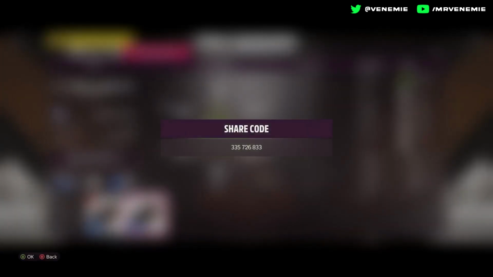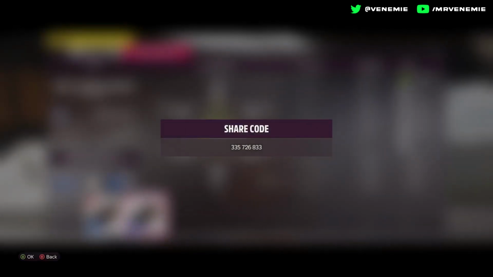The share code is 335726833. Now, I'm not saying it's a slow car as well.